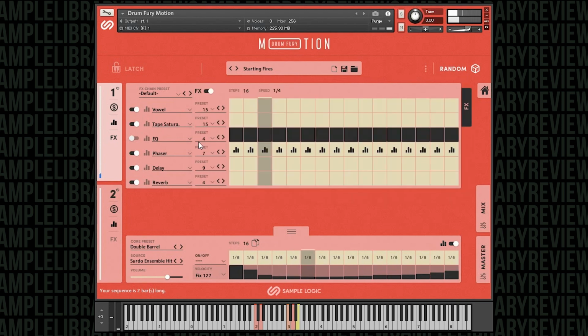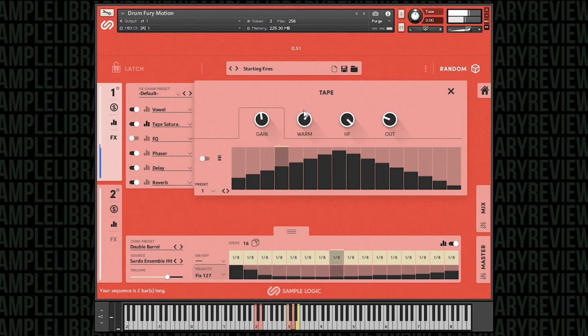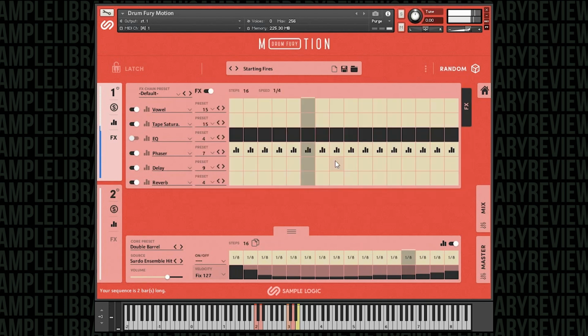And then I can say, okay, within the tape saturation, I want to create maybe a rise and fall pattern. I'm just using my right mouse button to do that. So you can see how cool is that.